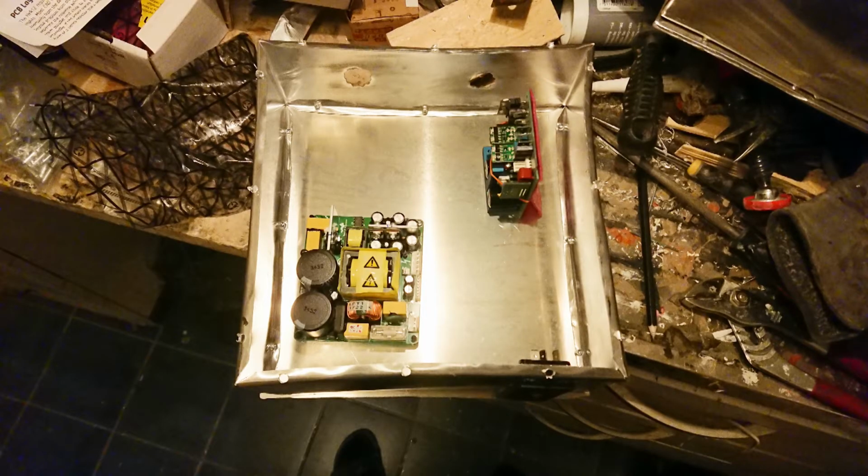And here are the aluminium DIY boxes for the Hypex amplifier modules. Each 400 watt module is coupled to 2 bandpass subwoofer boxes.